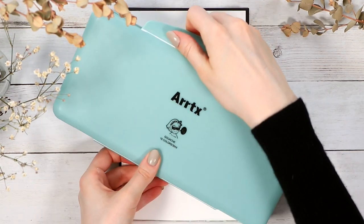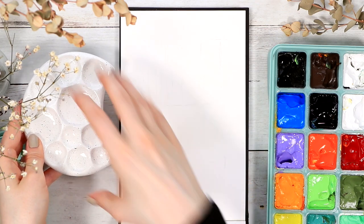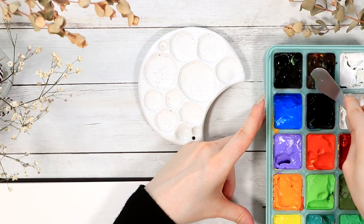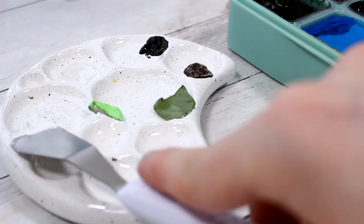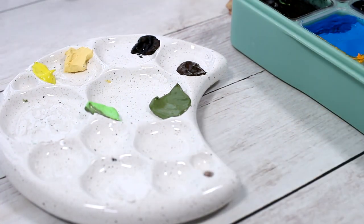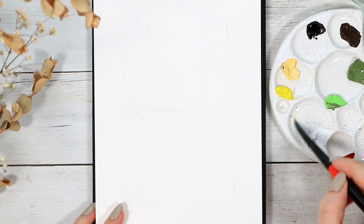That's pretty much as far as I'm going with the pencil sketch, and now we're ready to jump to the actual painting part. I'm going to use this cup gouache collection today with a separate palette to mix all the colors. I'll mainly use two different sizes of watercolor brushes, but a bigger brush will speed up applying the first layers. You'll basically need some dark brown, a forest green, some light yellow, and white. I also added a bit of pink to the final flowers, so a small amount of red paint will work for that.